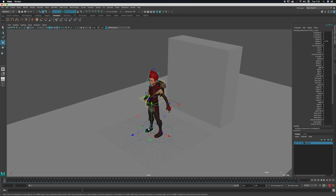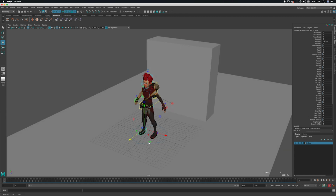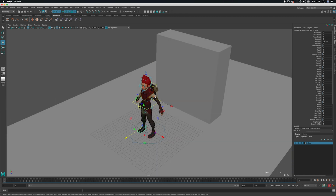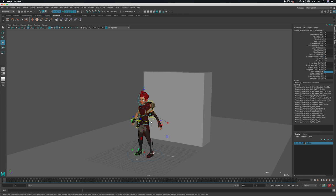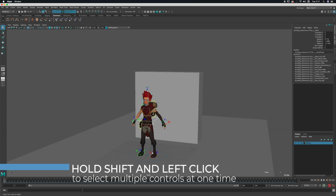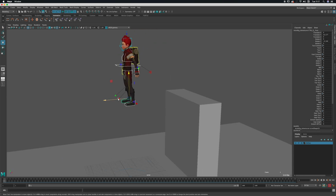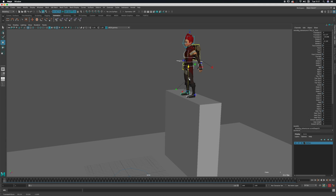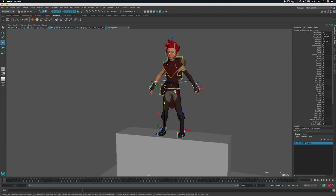As we previously set him up so that the hands and the feet controls are in world space, it just means that if I move the body controller, those controls are going to get left behind. So I have to grab hold of the body control and then hold down the Shift key, which means I can select multiple controls at the same time. I can click the body control and then Shift select the other controls. Once they're all selected, I can translate him onto the ledge. And then it's a simple case of posing our character.